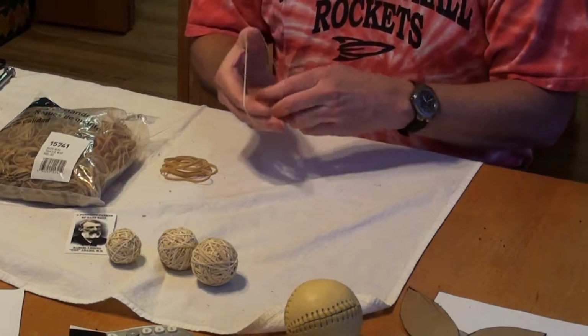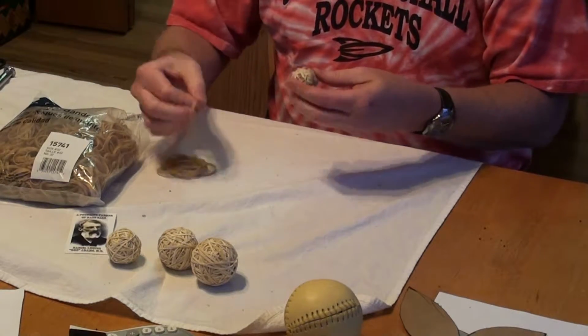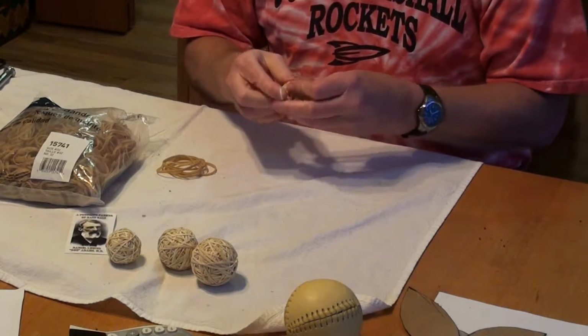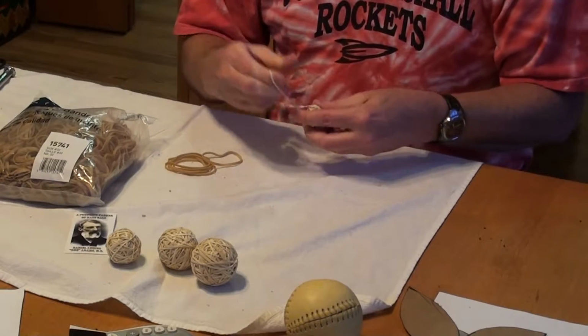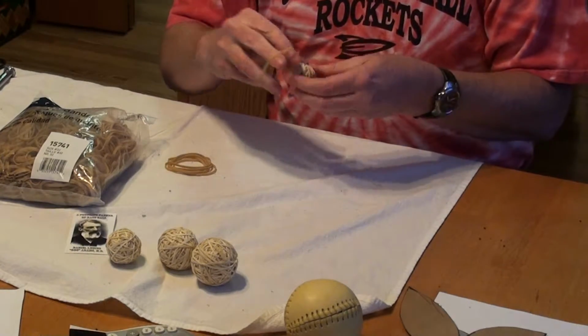And just keep wrapping rubber bands now until this little blob shape eventually will turn into a circle. It'll take a little work, take a little time. You gotta kind of eyeball it as you go, put the rubber bands kind of where they need to go to get it into shape. In some cases you got to pull a little tighter as you go here to pull the bumps down.